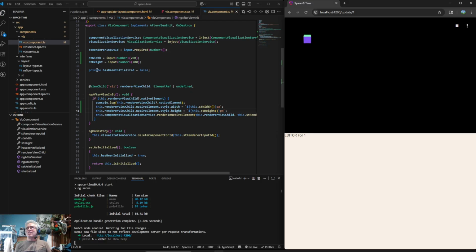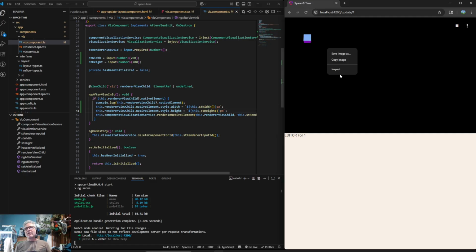So basically, I added two inputs, and I gave them a default of 200, which is the default we've been using. I think that default will eventually go away, but for now we need it.